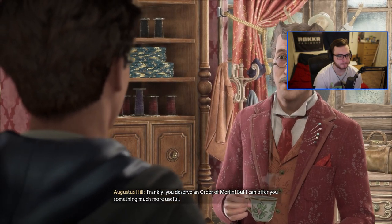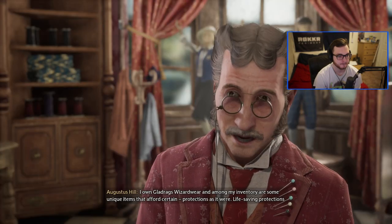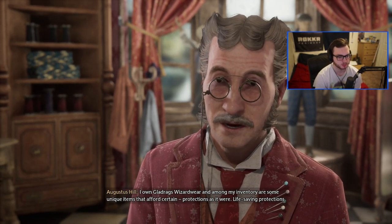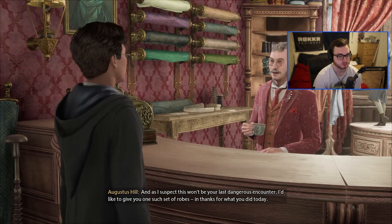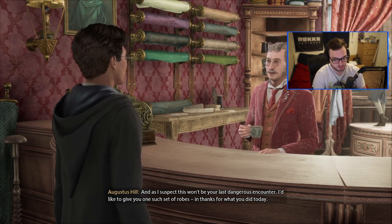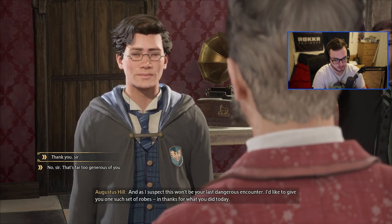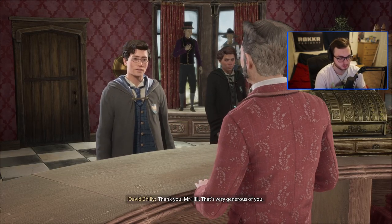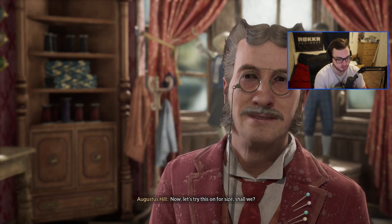Frankly, you deserve an Order of Merlin. But I can offer you something much more useful. I own Gladrags Wizardwear, and among my inventory are some unique items that afford certain protections, as it were. Life-saving protections. And as I suspect this won't be your last dangerous encounter, I'd like to give you one such set of robes, in thanks for what you did today. Thank you, Mr. Hill. That's very generous of you. It's the least I can do. Now, let's try this on for size, shall we?